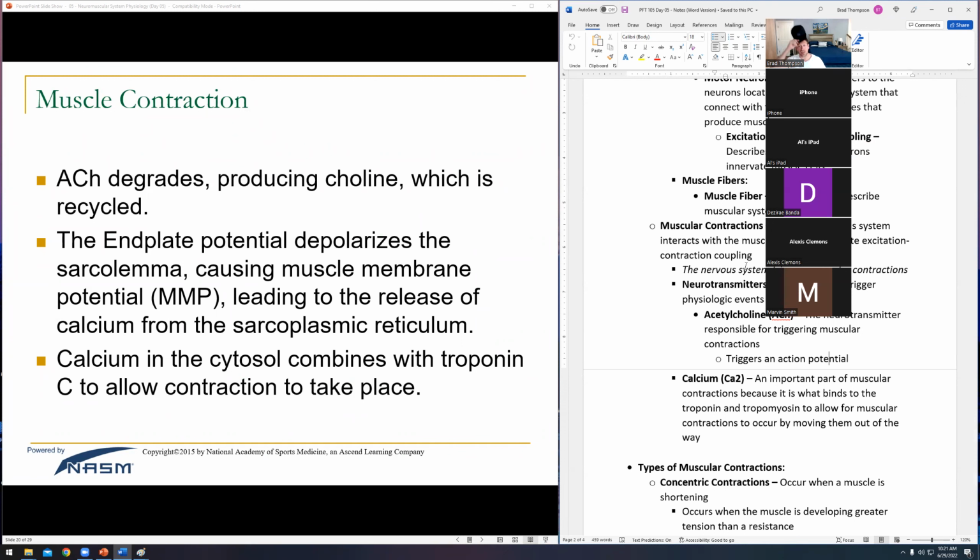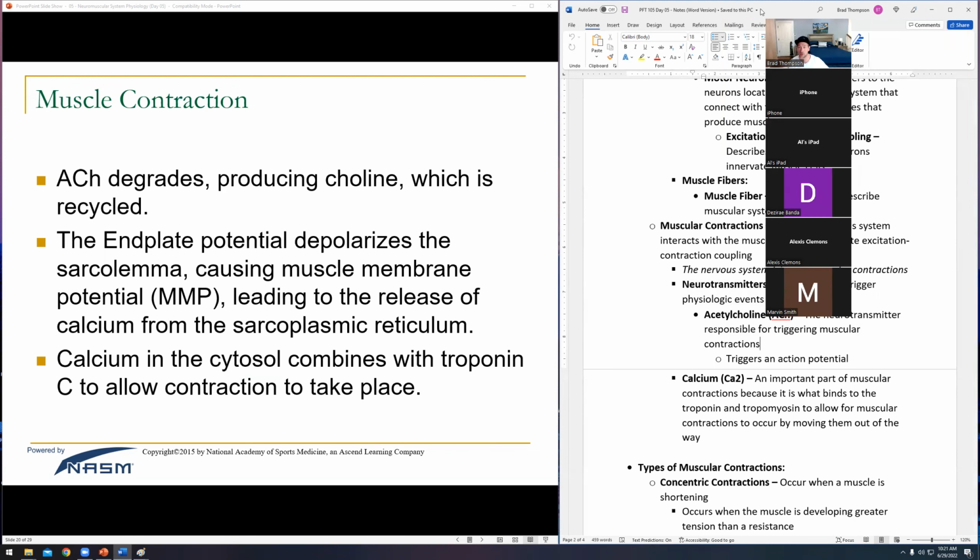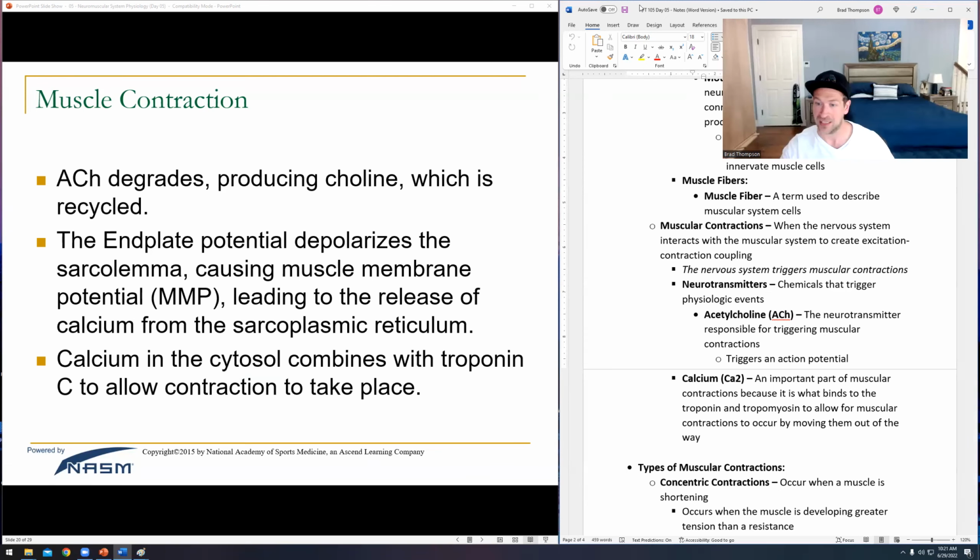In fact, you can sometimes tell somebody who's eaten a little bit too much food that's really rich in choline. It can sometimes cause body odor, which is not so great. But we do need to make sure that we get plenty of that in our diet, because it's what allows us to create this neurotransmitter. And that neurotransmitter is what allows us to do everything. By the way, you guys have heard of neurotransmitters, like dopamine, serotonin, melatonin. All of those are neurotransmitters that bind with our brain to make us do different things.